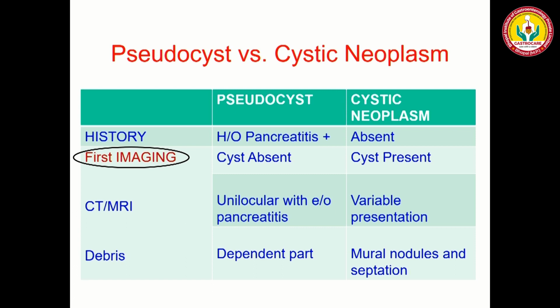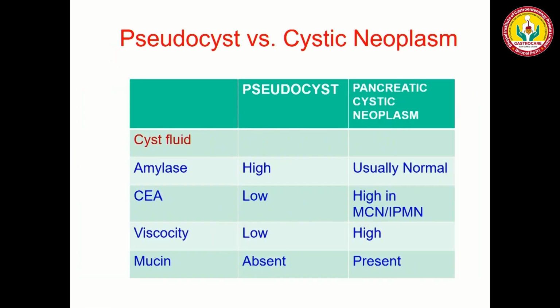Often the issue is whether it is a pseudocyst following acute pancreatitis or a cystic neoplasm. The best test to tell you that is the first imaging when the patient had any symptom. If at the time of first imaging, whether you have an ultrasound or a CT or MR, it shows a cystic lesion, it is likely to be a cystic neoplasm. If the first imaging didn't show it and subsequently you find it, it is likely to be a pseudocyst. Very simple, okay? And then of course there are many other features which can be found on CT and MR between pseudocyst and cystic neoplasm.